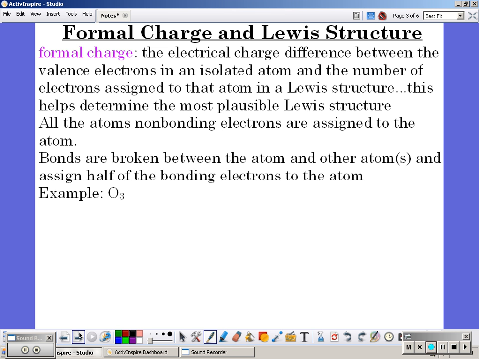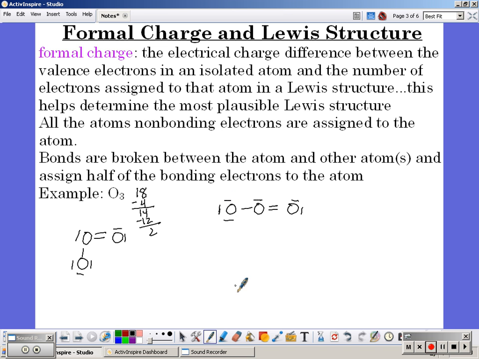So if we think about ozone, O3, so that's 18 valence electrons, oxygen, and then 2 oxygens surrounding it. That's 4, leaving me with 14. I've used 12, leaving me with 2. So the center oxygen is not a complete octet, so one of my oxygens has to be double bonded. Okay, I'm going to rewrite this. Instead of being bent, I'll write it as linear, even though the structure is bent.